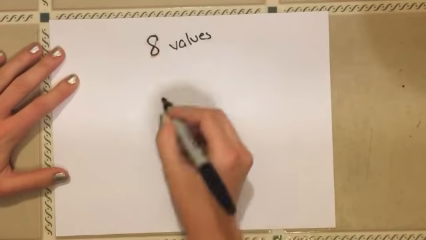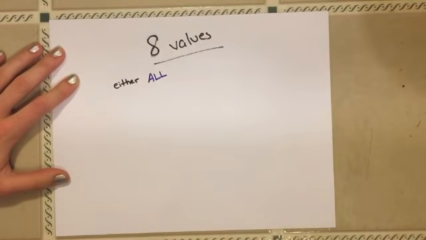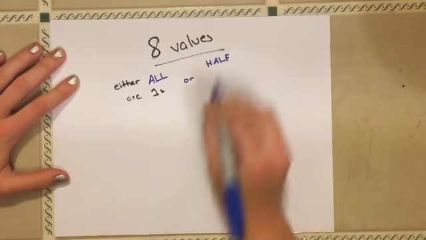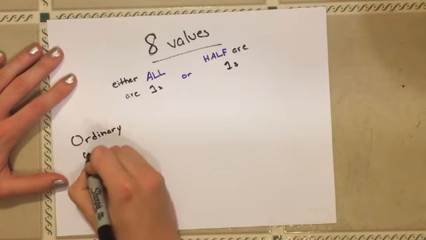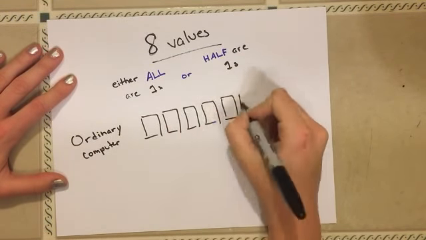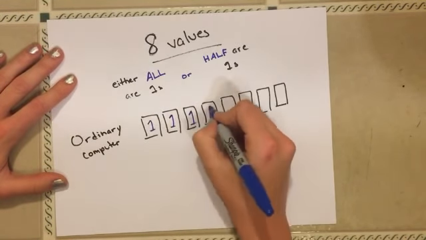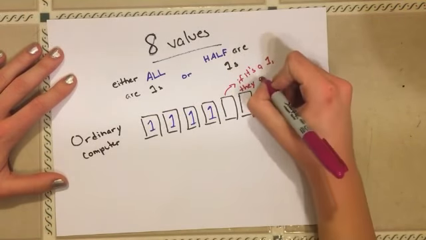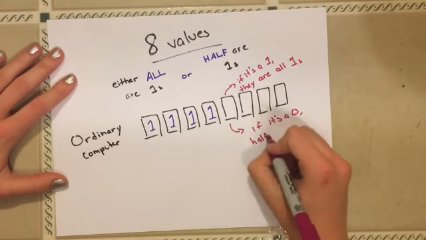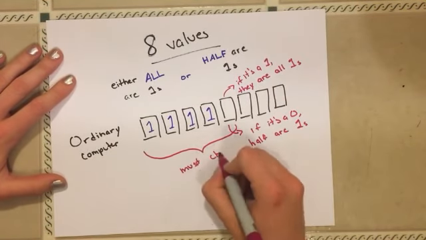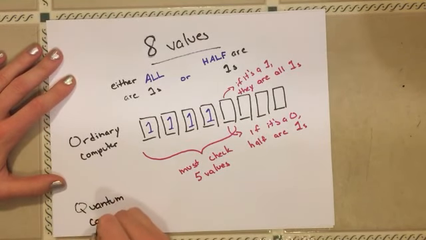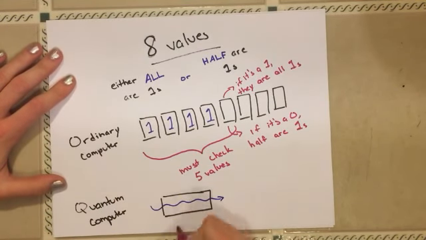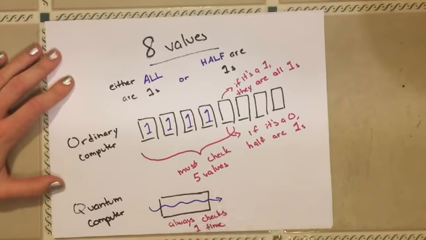Let's say we input 8 values into a normal computer, and we need to know if either half or all of them will be 1s. A regular computer has to look up 5 values. A quantum computer could look up all those values simultaneously. As the number of inputs grow, a standard computer must look up 2^(n-1)+1 times, while a quantum computer looks only once. This means that a 30-qubit quantum computer is over 10,000 times faster than even the most efficient digital computer.